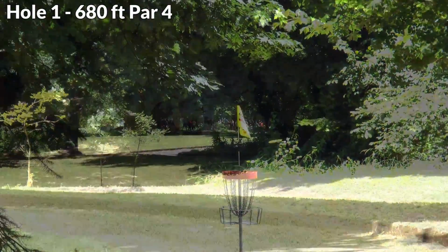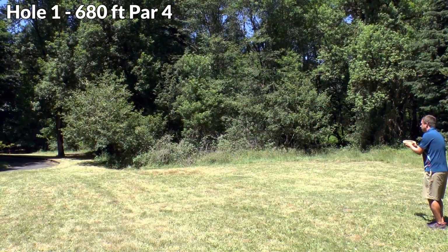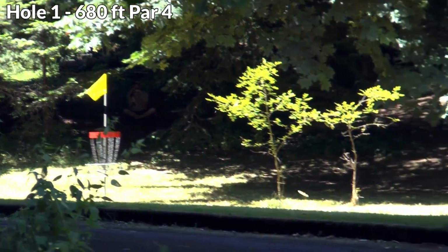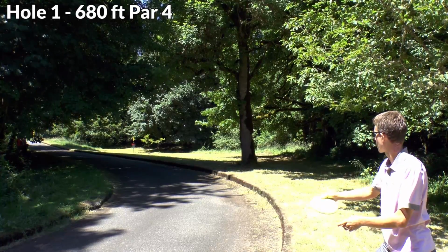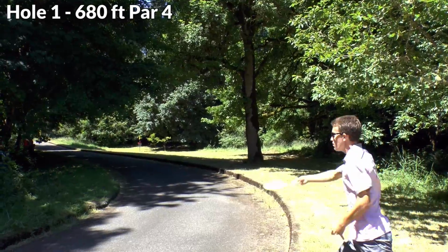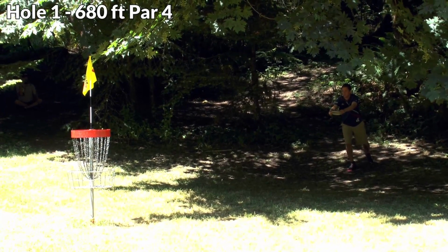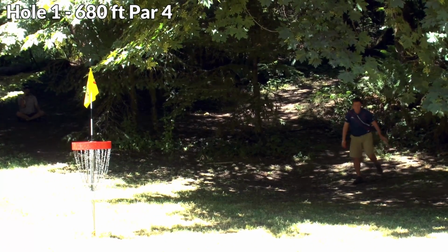Looking to get up and down, save a par. It's pretty close. Should be able to get up and down from there. That looks good. And Nate throwing another forehand for his third shot. Looks like a worker Firebird. And Will, this is going to be his fourth shot after an OB stroke. Up and down, save a bogey. When you put it under the basket, it's usually pretty easy to save a 5. Done. Nice putt from Nate.